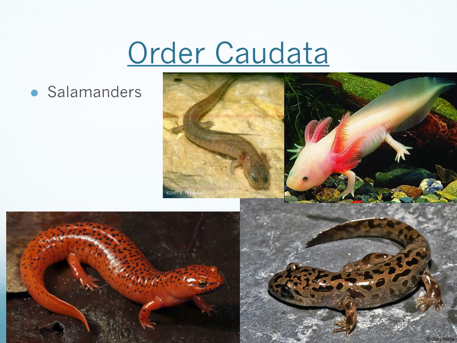Then there's Caudata, the salamanders, the newts. There's your axolotl, the hellbender. These are not lizards, but they do have a lizard-like body. They alternate their spine with their limbs to move like a lizard, but they have no scales and no claws, and they do go through metamorphosis. What I'm trying to transition you from is a fish to a reptile, and we're making this transition by using modern day creatures to tell the story. They all arose somewhere, and we're looking at the ends of the branches, if you will.